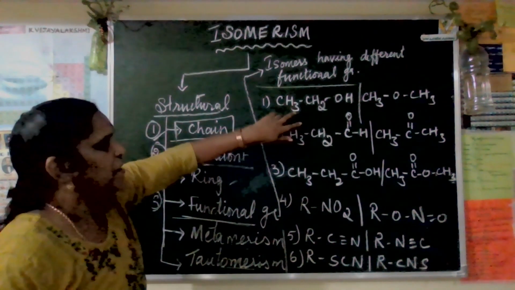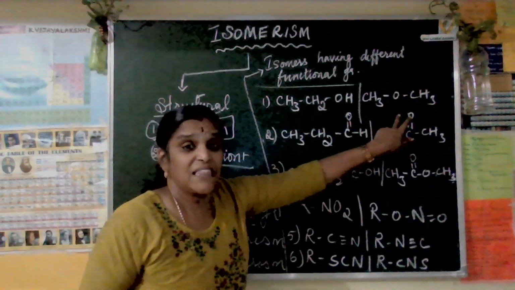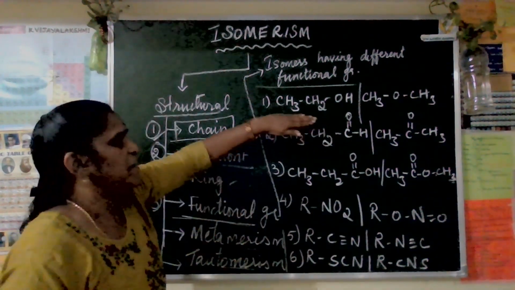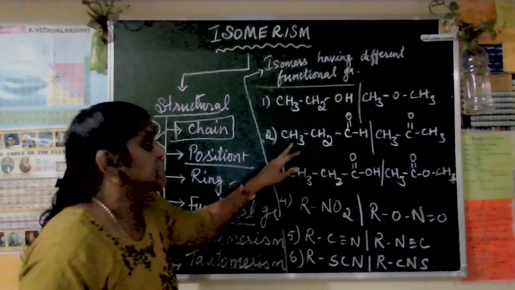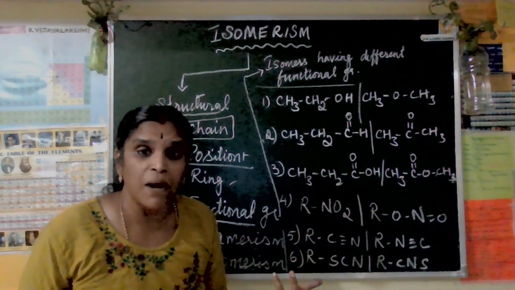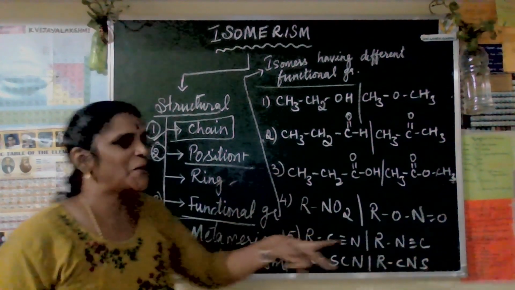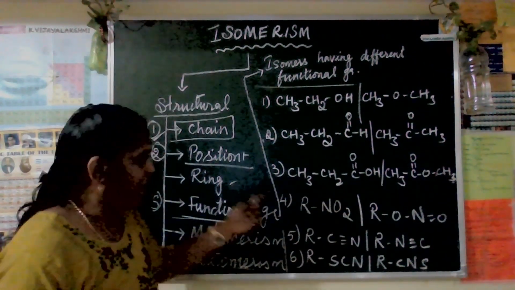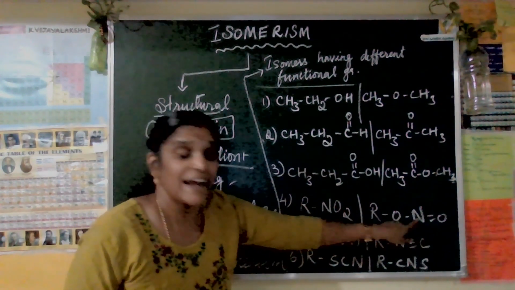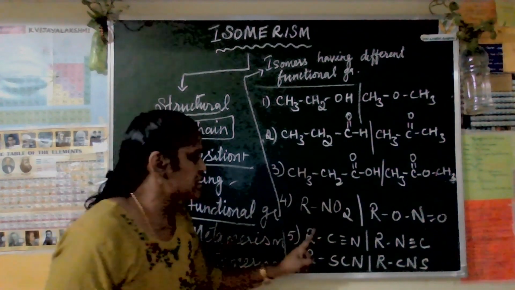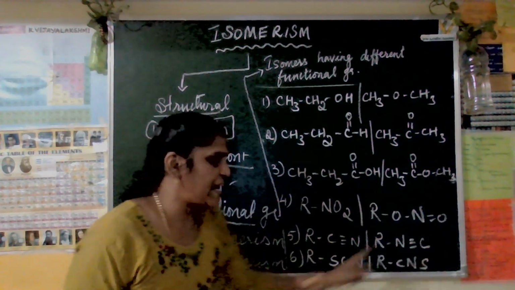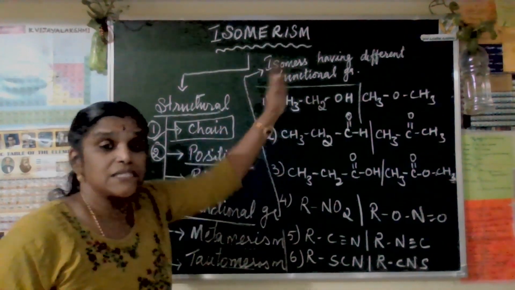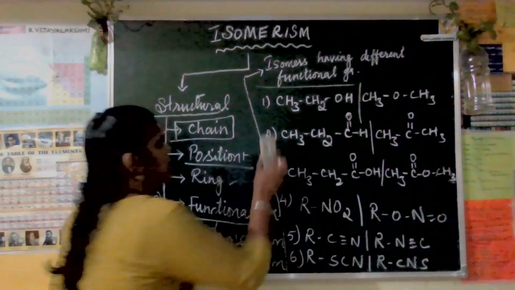Now let us go and identify. Here, as I mentioned, this is alcohol, this is ether, completely varying. The functional group is not attached to anywhere; the functional group only will vary. This is aldehyde, this is ketone. Both have the same molecular formula but differ in the functional group. This is acid, COOH, this is ester, COOCH3. This is nitroalkane, alkyl nitrite, alkyl cyanide, isocyanide, thiocyanide, isothiocyanide. I'll give one more example. Hope you're clear with this, that they differ in the functional group. Even the amino group, I would like to give one more example.